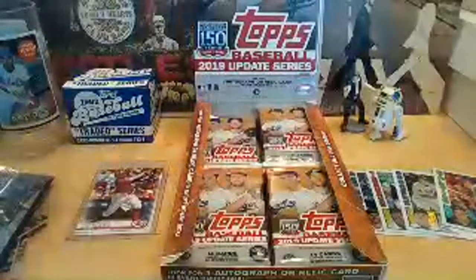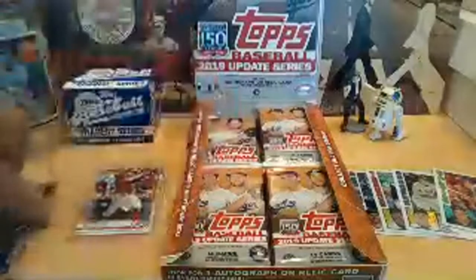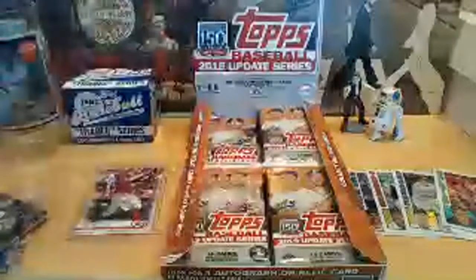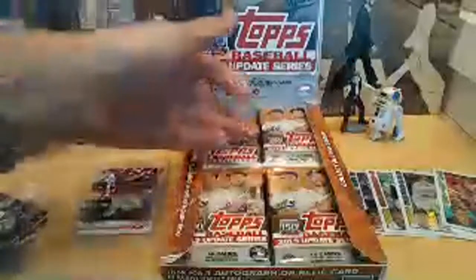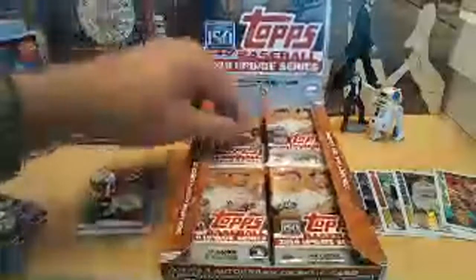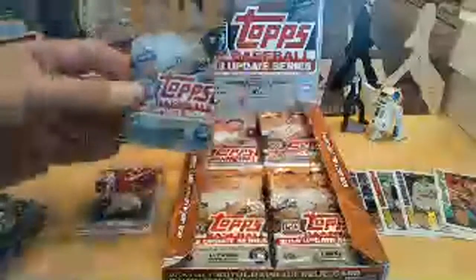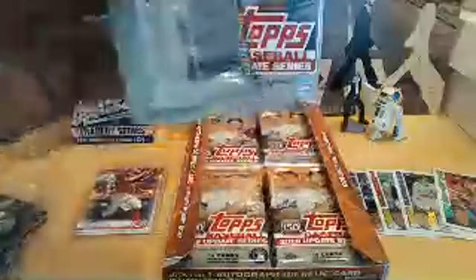All right, pack four. And I already did the silver parallel pack. The silver parallel pack actually came inside the box. Rather than giving it to the dealers to hand out with your boxes, they put it inside the box. That way the dealers can't hoard them and go through them. Not that all dealers do that, but I'm sure there's some that were, and that's probably why they went that route to take it out of their hands.